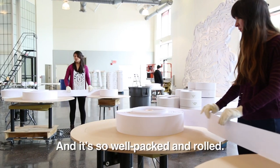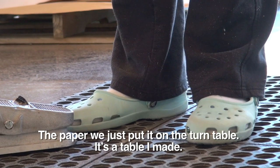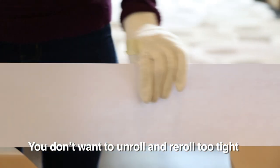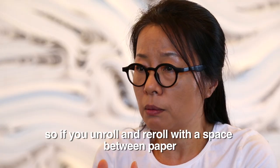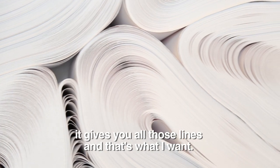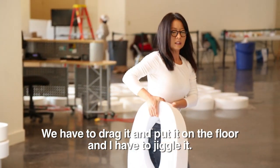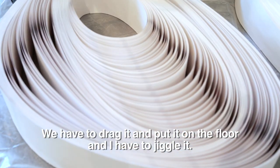And it's so well packed and rolled. The paper, we just put it on the turntable. The table I made, you don't want to unroll and re-roll too tight. So if you unroll and re-roll with a space between paper, it gives you all those lines. And that's what I want. You really have to be careful not to get paper cut. We have to drag it and put it on the floor, and I have to jiggle it.